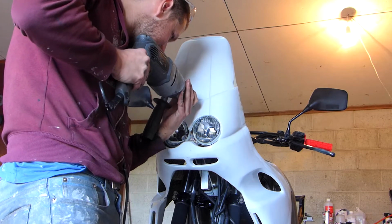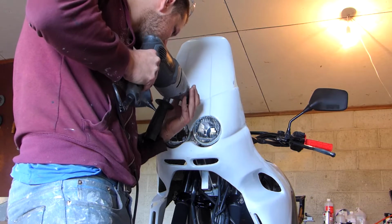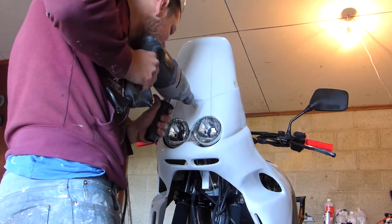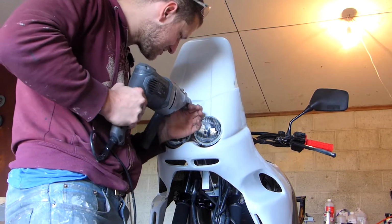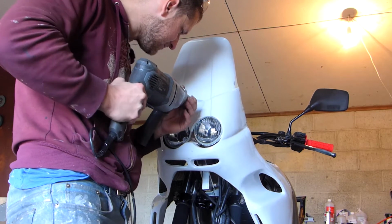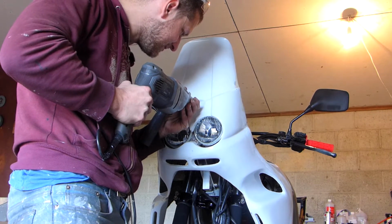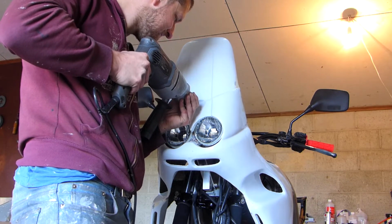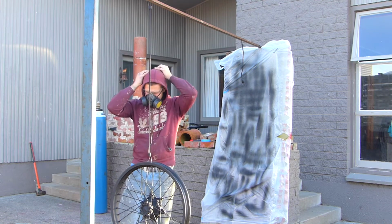With regards to this here. This didn't come with instructions, by the way. I don't know if it should. Oh. I'm just basically a free ball in here. Round two.